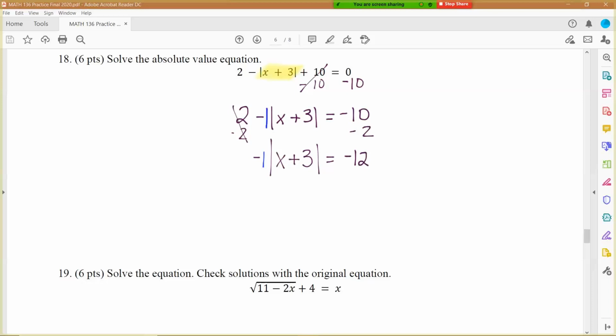It's very easy to get that wrong. So my suggestion would be that if that happens on your test, that you write a little 1 in there, like I just did in blue. So the negative 1 in this case is being multiplied by your absolute value bars. So for our next step, since that negative 1 is the only thing left over there, I want to divide by negative 1 to cancel it out.